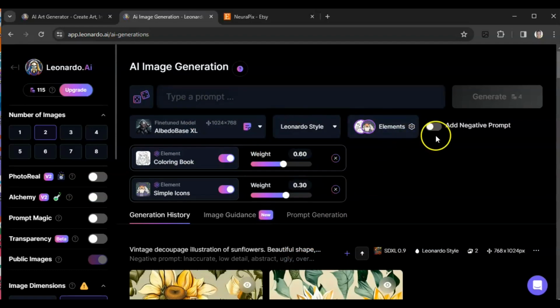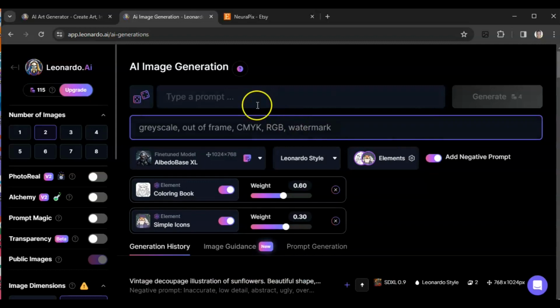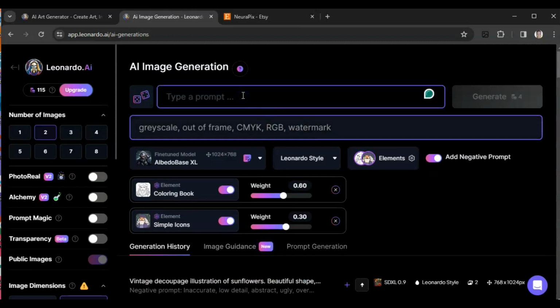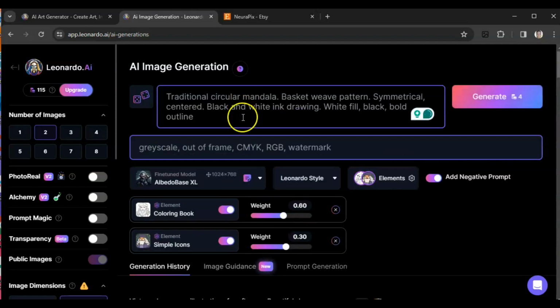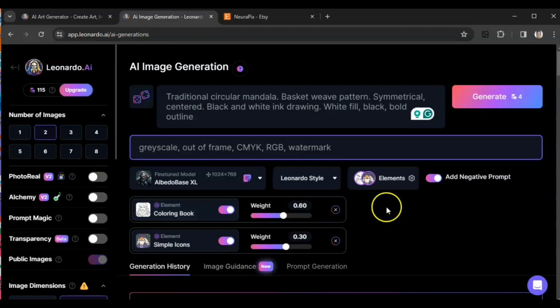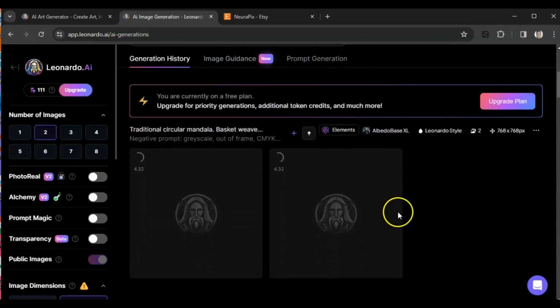And again, the prompt guide actually gives you pointers on what you should and shouldn't choose when trying to do coloring pages. So that's another thing I love about this prompt guide. So I got a prompt here. I'm going to hit generate. It's going to take 4 tokens. So let's scroll down and see what we get.